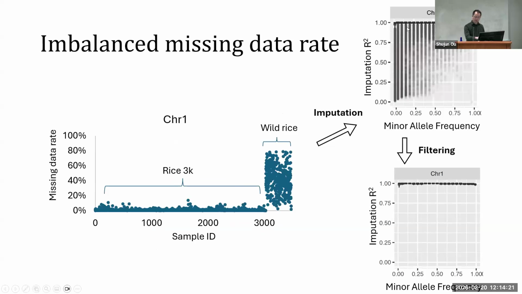We just use the imputation R square because each SNP has the R score. So I just remove those with low R scores. R squared of what? The R squared above like 0.95? Yes, 0.95. Because these low quality SNPs do not give us confident conclusions, so I just remove them.